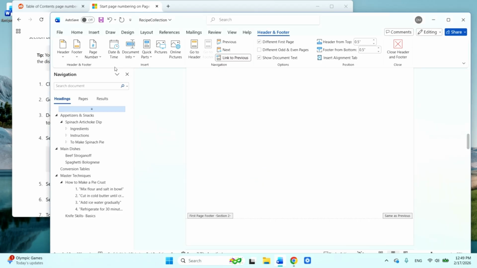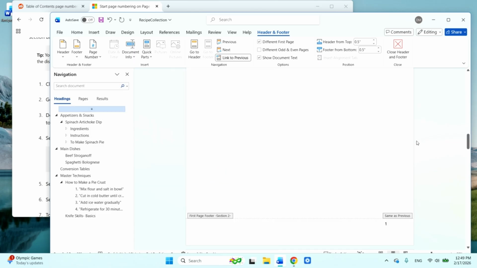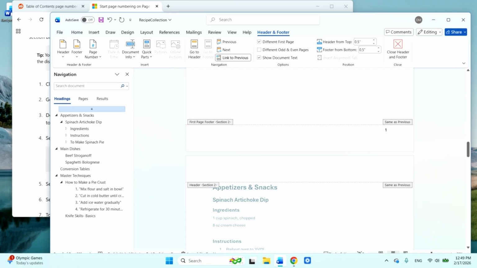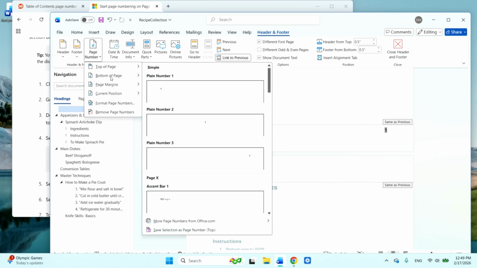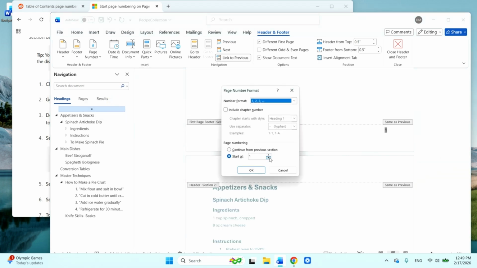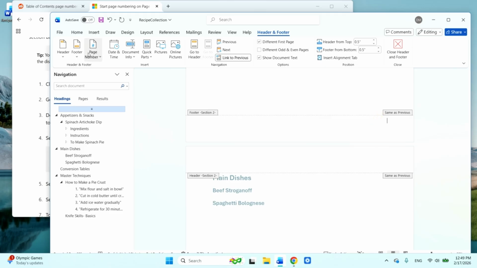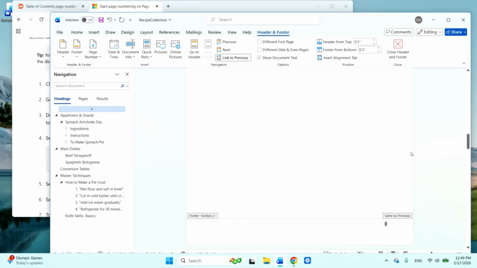Okay. No, and no. All right. Now we want to make it start at 0. Okay. Very good. And then I need a different first page so that I can get rid of that.